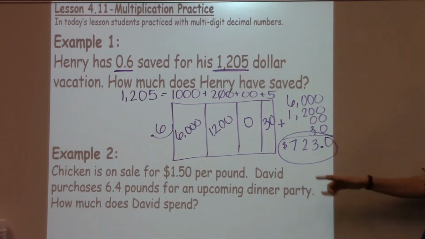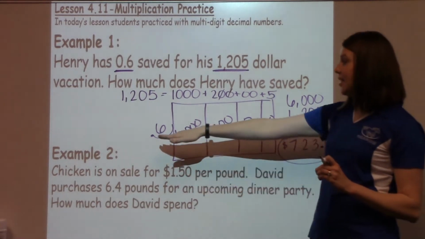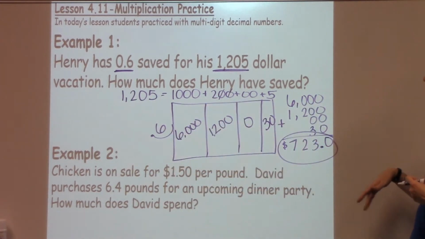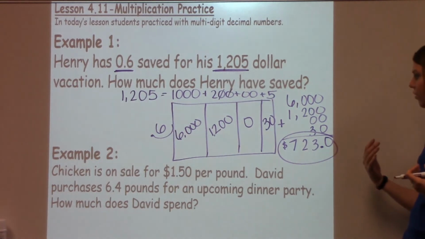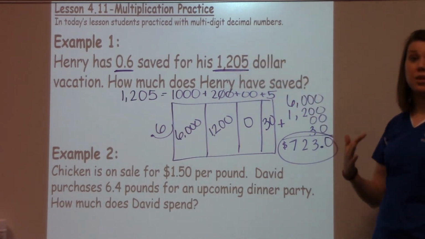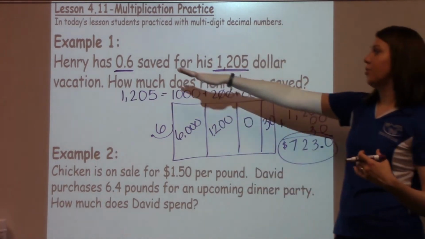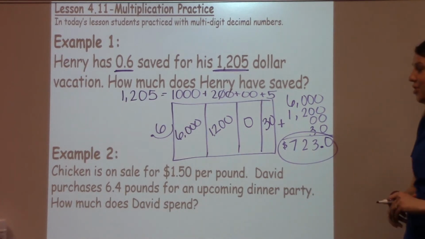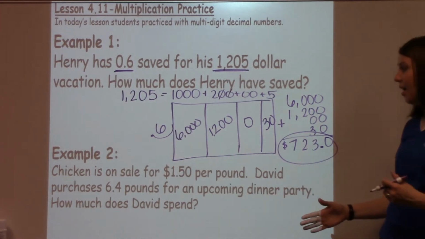Now, it's really important that you make sure that the students go back in and add that decimal. Even as an adult, it's sometimes easy to forget to put that decimal back in there. If we would have looked at this answer, we would have saw he saved $7,230. Well, that's more than his trip even cost. That doesn't seem reasonable. Going back and reviewing the question, we'd see we need to go back and put a decimal in.